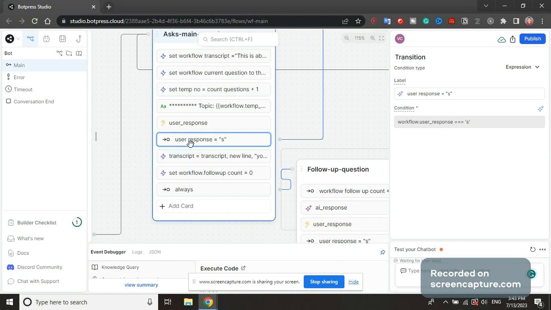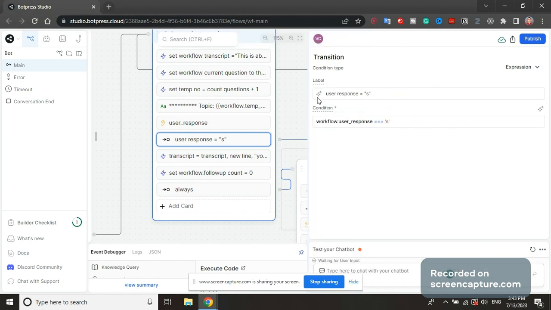Okay, let me see now. We are going to have this expression that checks if the user wrote S to skip. So if the user response is equal to S, we check if it's S with these three equals signs.